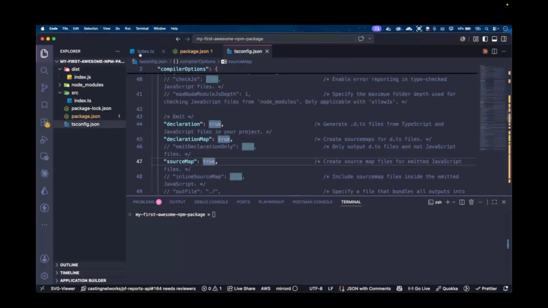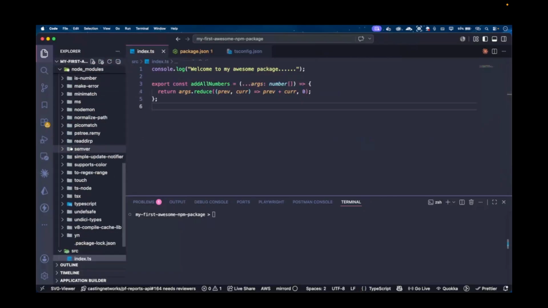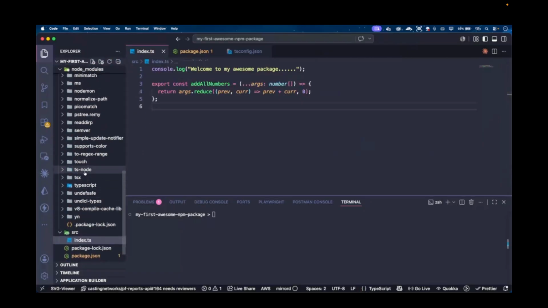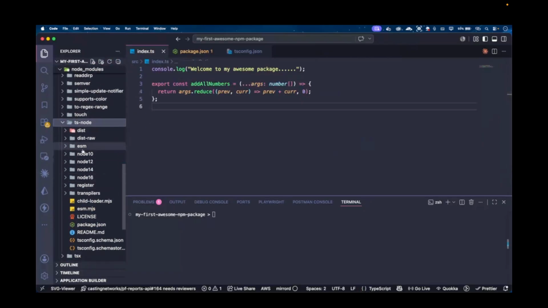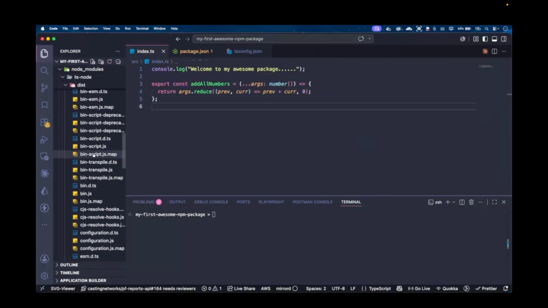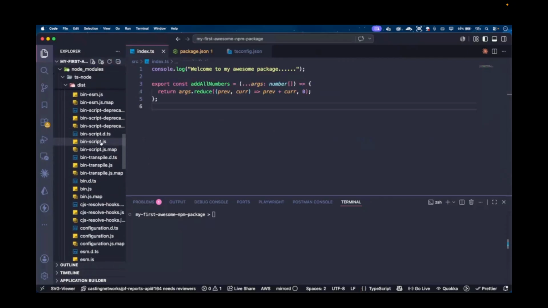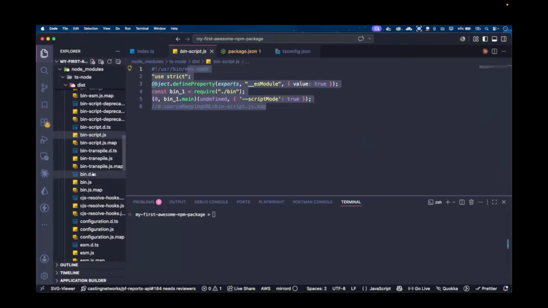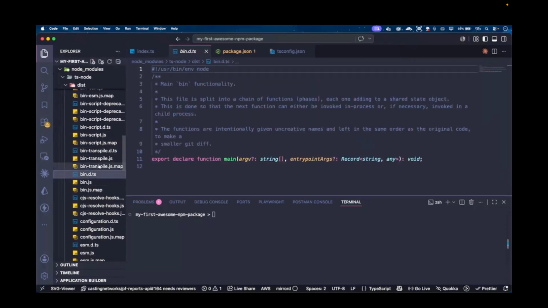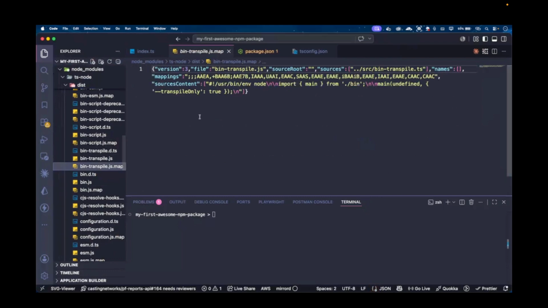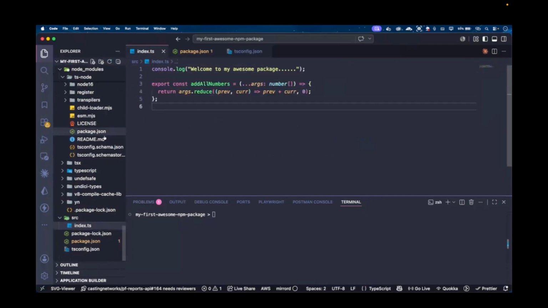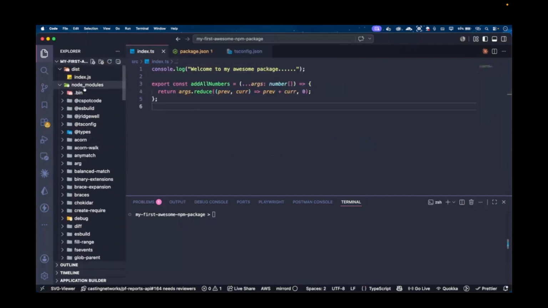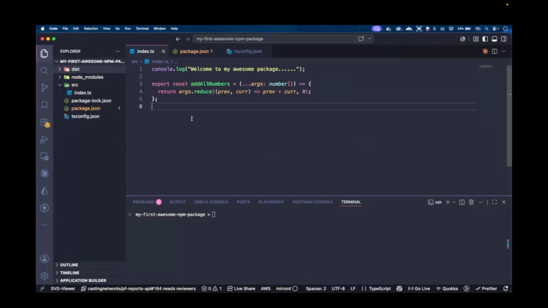Even if I go to the package node modules and open any file here, for example a TS module, there is a description folder, and I can see all of the files that we have. So here you can see, this is the declaration file, and this is the mapping file, basically. So it's like a leaked code, but in a really spaghetti way. You can't understand what's going on.